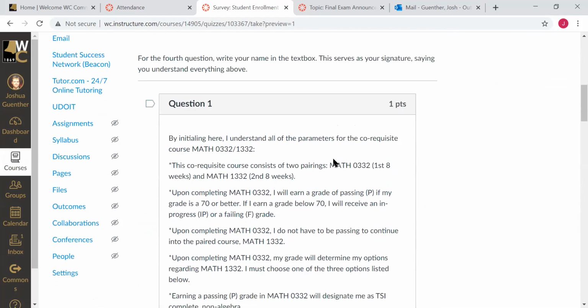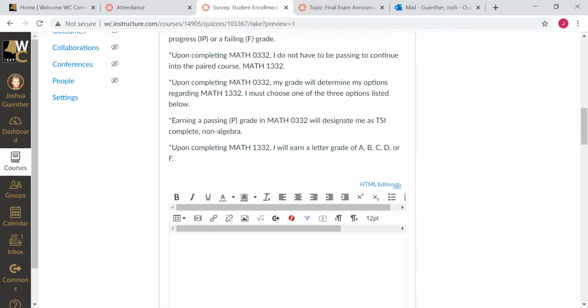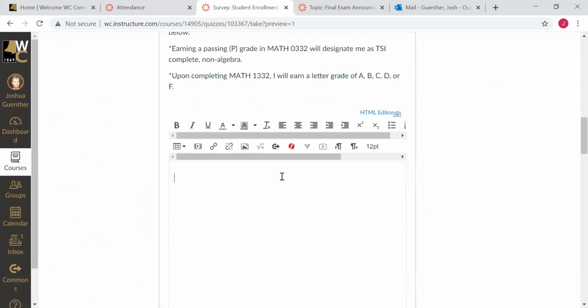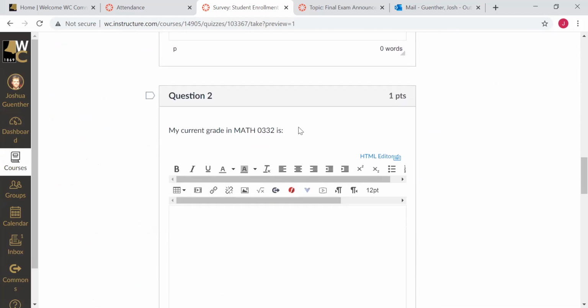First, you have to read all of this. And then in the first question, leave your initials here. I'll go through all that, but that's your first question. The second question, you're going to need to go find your current grade for this course, which you can find in the Canvas grade book. And you want the overall grade, what looks like your final grade right now, your overall grade that has averaged everything together.